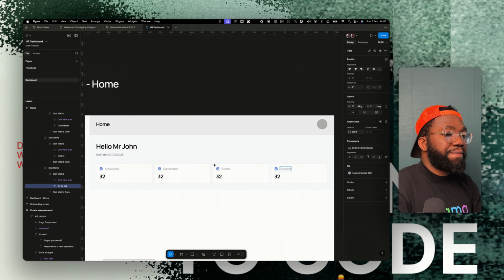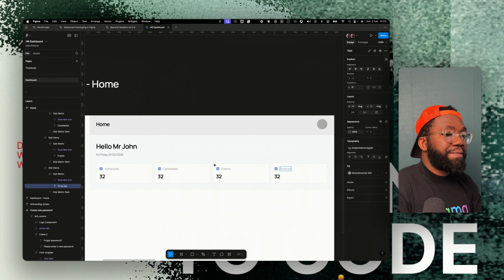Cool. So for candidate, I think I already, oh no, I still need to change all the icons here. Okay, let's see. What is the name of this icon? I'll call this users. So when I come to candidates, instead of calendar, I'm going to come here and search for users. And then for events, okay, events is using calendar.